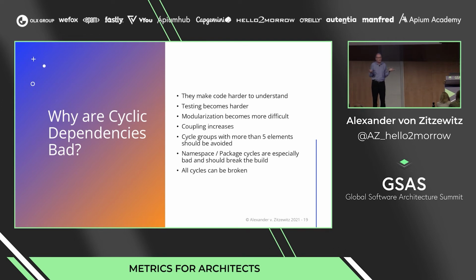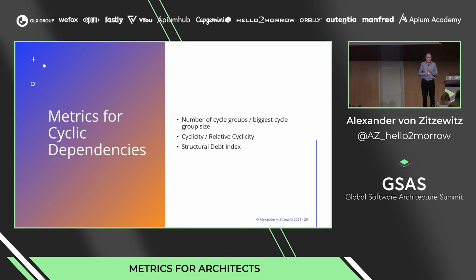And in Apache Cassandra, they optimized the process. Basically, there's only one package left because all the packages are in a big cycle. It's just one package called Apache Cassandra. They just as well could have completely skipped the use of packages because they're so tightly coupled. The good news is all cycles can be broken. The bad news is I don't have enough time today to explain how that works, but every cycle can be broken. It's just a matter of programming techniques.